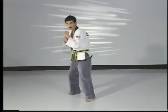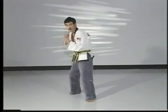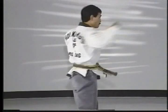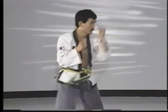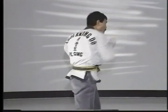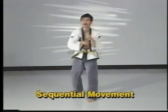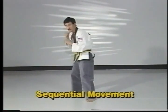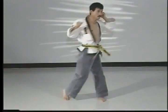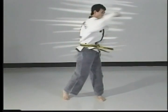He compared the findings of biomechanics, which explores the way that human bodies move and react, to the techniques applied in traditional martial arts. As we watch this again in slow motion, pay close attention to every element of movement used by the body to properly develop the punch. This sequence of events, which involves the foot, the hips, the torso, and the shoulder, each preceded by the other, creates a stretch and release effect known as sequential movement. Along with shifting the body weight and the follow-through, it is involved in all Choi Kwang Do techniques.